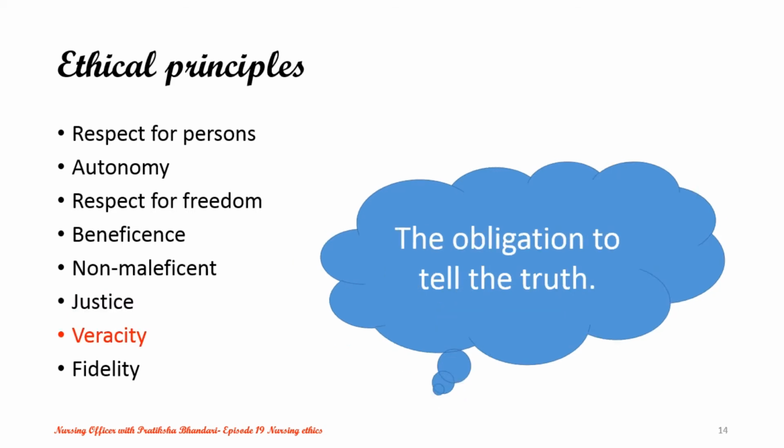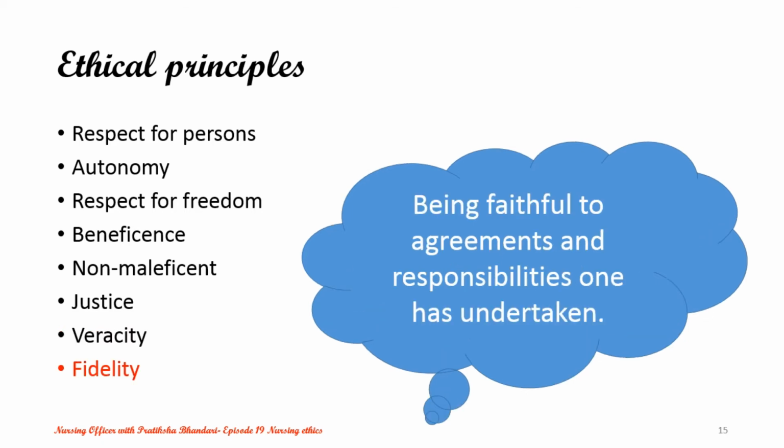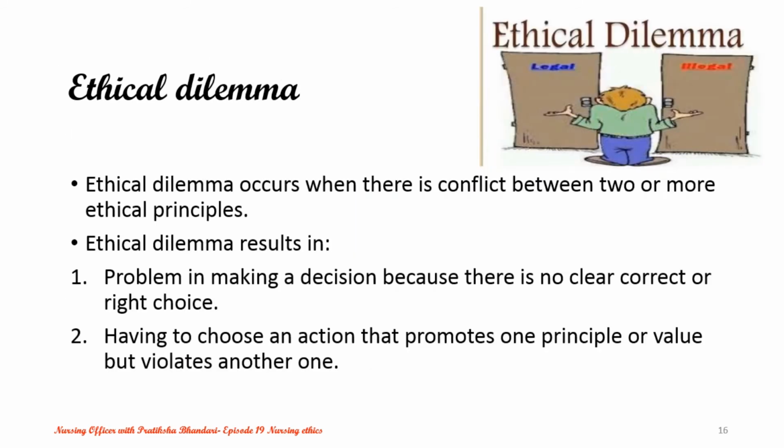Veracity is the obligation to tell the truth. For example, whatever the condition is, like bad news about personal health status, whatever it is, we have the obligation to tell the truth and we should follow the ethical principle. And fidelity is being faithful to agreements and responsibilities one has undertaken.